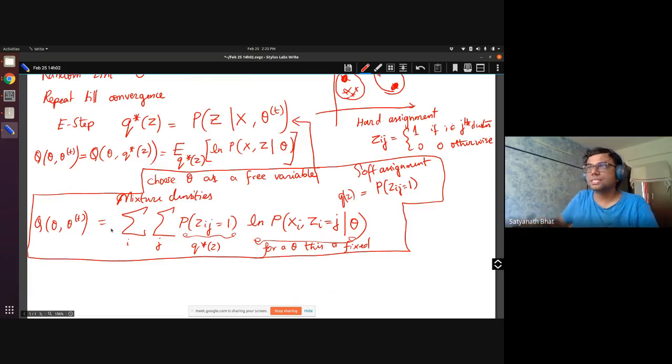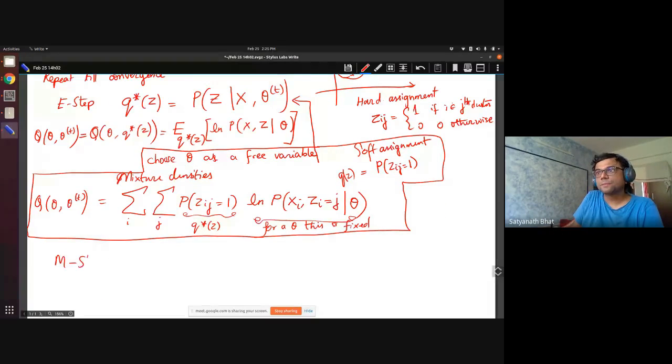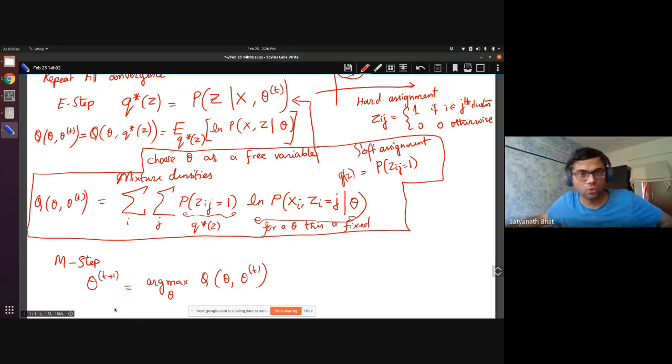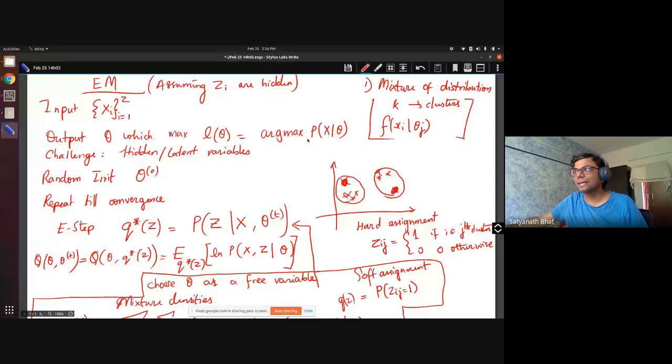So this is the E step, and in the M step, I will do theta t plus 1, which is argmax over all the possible theta of Q theta t. These are the two steps, E and M. How did we derive this? If you recollect our discussion, we started with a Gaussian mixture model. What we did in that model was we took the likelihood as it is. This thing we directly tried to maximize, and that gave us some form.